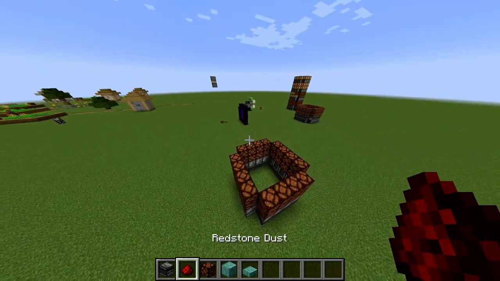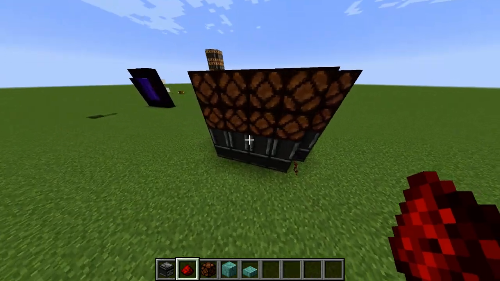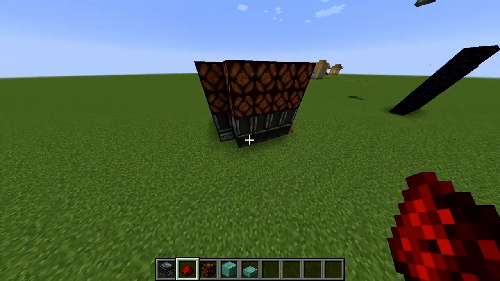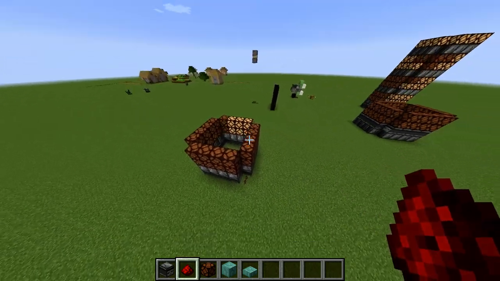So now what you want to do is stick your redstone in a spot. Now, obviously, you can see it just lit up. Ready? Yeah, it just lit up like that. And then you want to do the same thing over here and the same thing over here. And then, once you place your last block, it rotates.